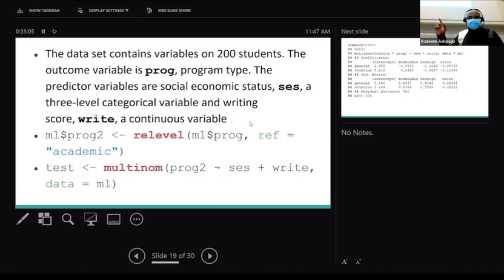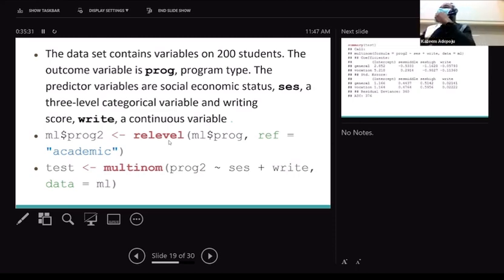And let me tell you this. If you want to run multinomial logistic regression in R, take a look at what I have here right now. First I write the program and relevel. Since I have 3 types of program here, I need to make one the reference.